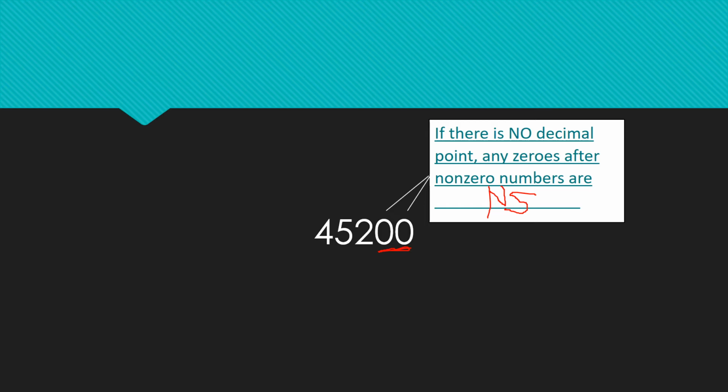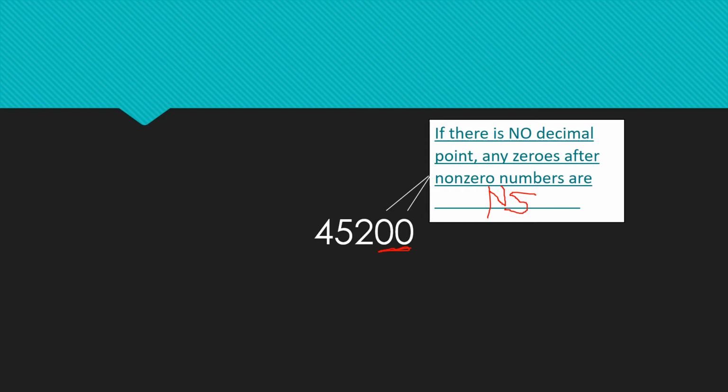The reason for this is because when you have a decimal and you show different places in there after the decimal, you're saying, like I just said, you know what's in that thousandth or ten-thousandth or hundred-thousandth place. When you have zeros at the end here, this easily could have been rounded up. This number could be 45,210, 45,214, but it's been rounded, and so we really don't need those. We know it's in the same spot.